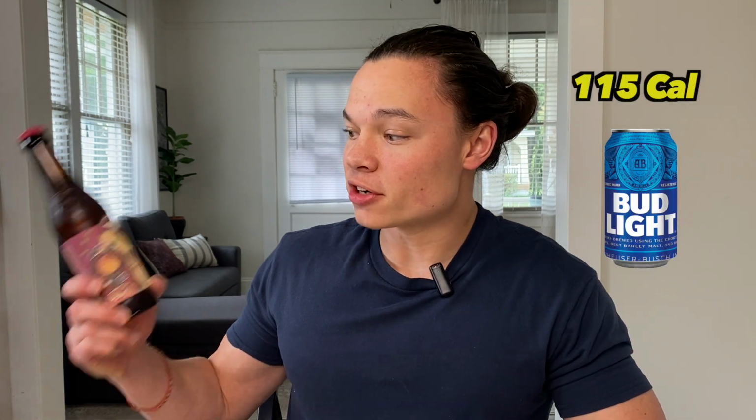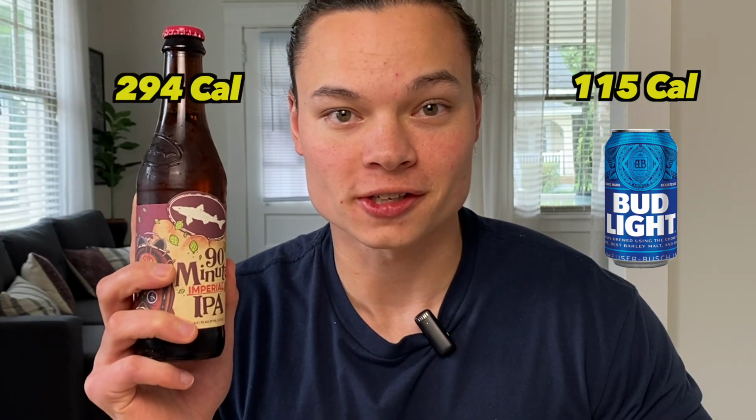Now look, this is where it gets interesting. If you were to take that same Bud Light and compare it to something like this 90-minute Imperial IPA, this thing has 294 calories. That means that you can drink 3 Bud Lights and it would be the equivalent of drinking just one of these. So my straight advice for beer, drink light beer. Pure and simple. It'll also save your bank account a little too.